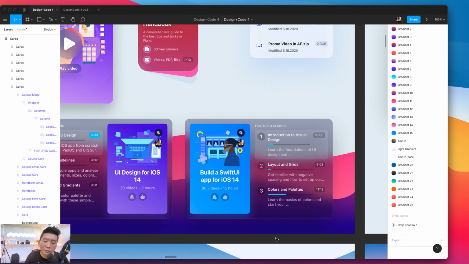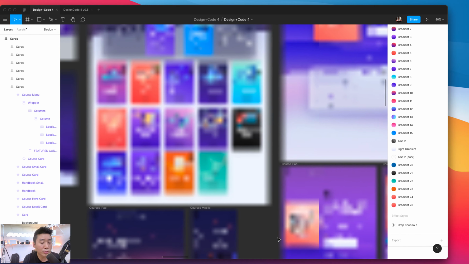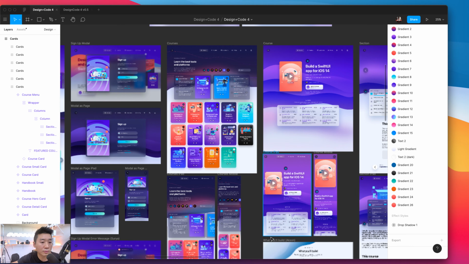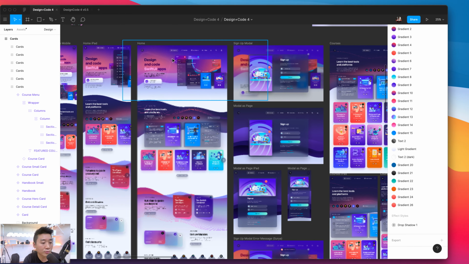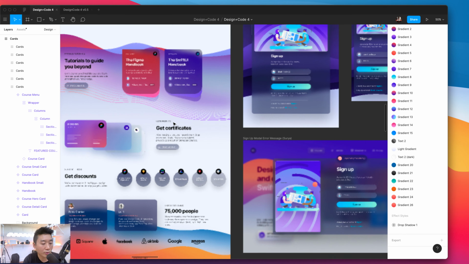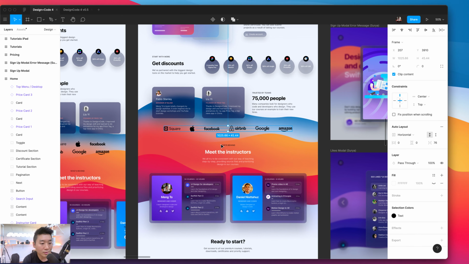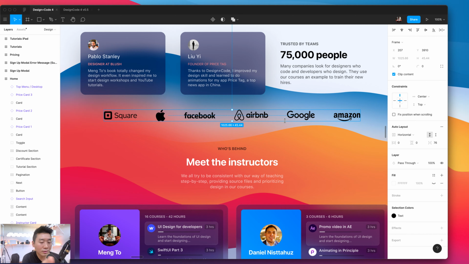And one thing that I'm very, very passionate about is to make sure that the people who are designing can be the people that are developing. Especially when it comes to the more static design. So we're talking about landing pages, we're talking about very simple stuff. Because in every app, there are complex stuff and there are simple stuff, right? If you think about the simple stuff, we're talking about these discounts here, the testimonials, super simple, these logos here. Developers shouldn't even touch these things because this can be done easily by a designer who codes.